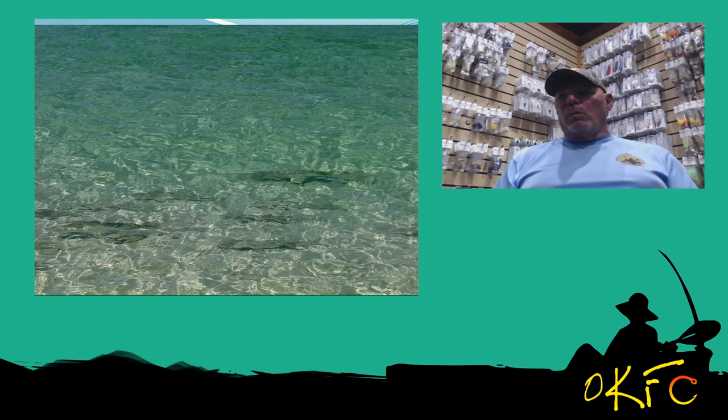And you can see here that those fish are all lined up, and they're all heading south. We'll normally find fish as singles, doubles, and as the season goes on, you'll find large schools of fish out there. When you find schools, they're normally fairly easy, if it ever gets easy. But with schools, you've got the competition factor, and they're not going to let their buddy get the meal. They're going to get it quick.